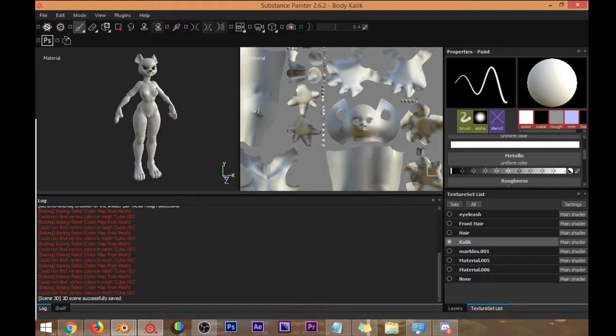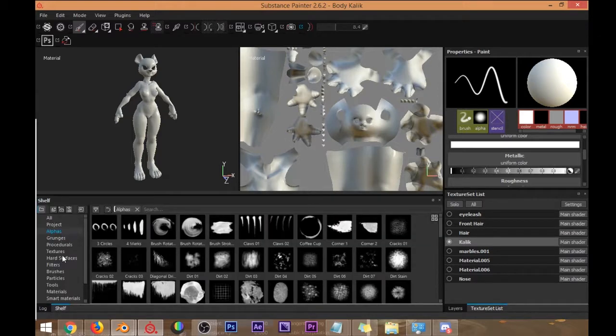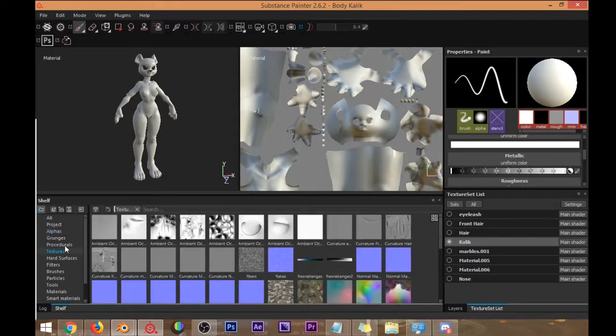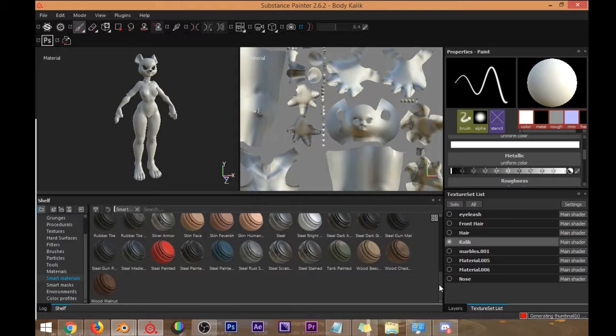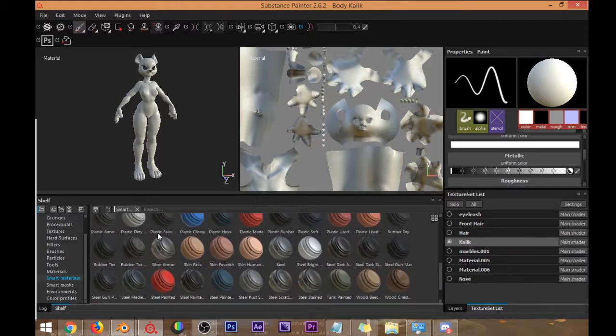Okay, I will save this anyway, and I will play with something. I downloaded it if I remember. Oh, maybe I don't have it. Smart material, yeah, it's one. Skin face, yeah, skin face.